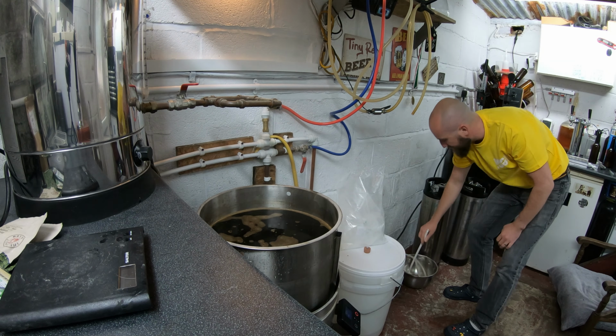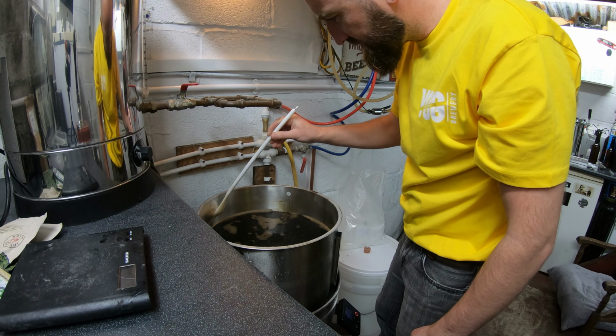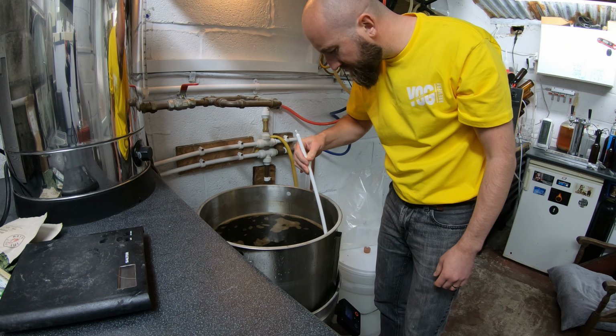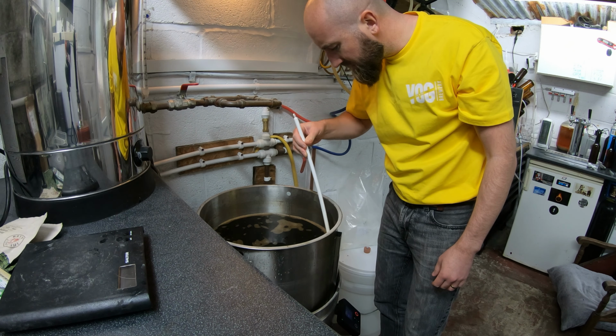Heavy. Just clean these edges again. You can hear the difference already with the draining. This looks like engine oil. Looks amazing. Look at that. So once this level has dropped a bit, we'll get this into position and then start the auto sparge.